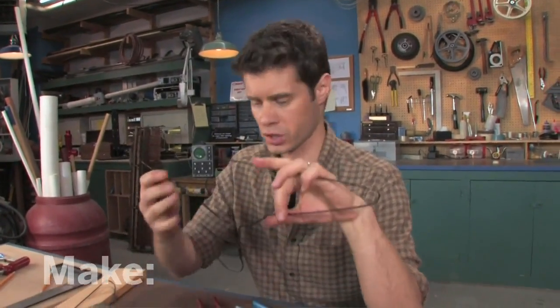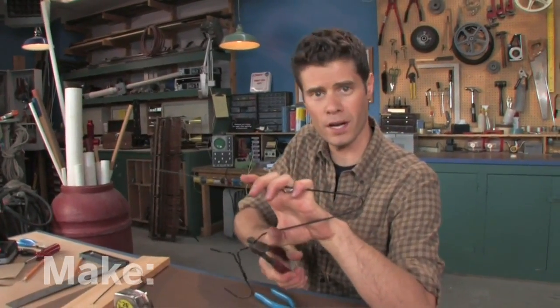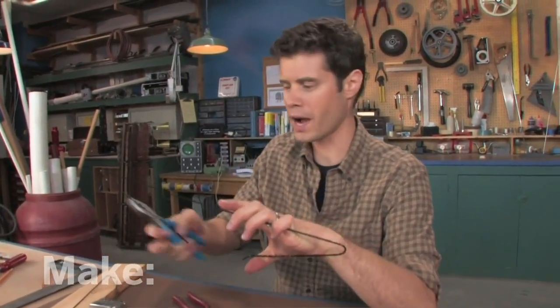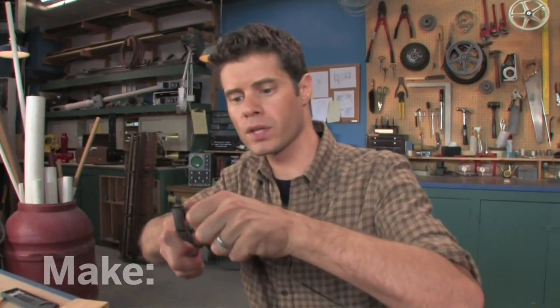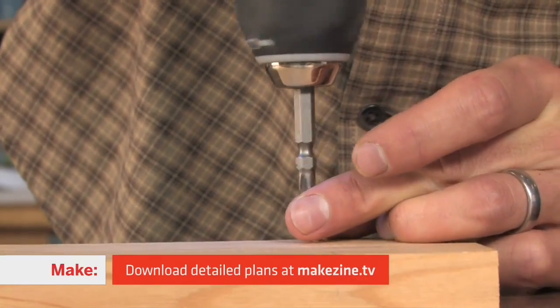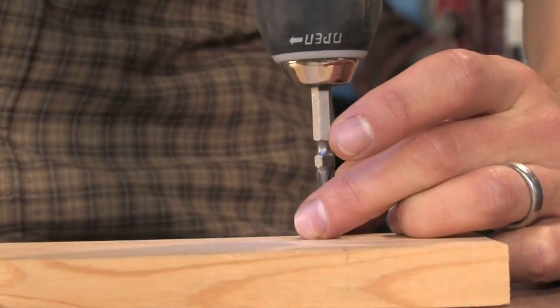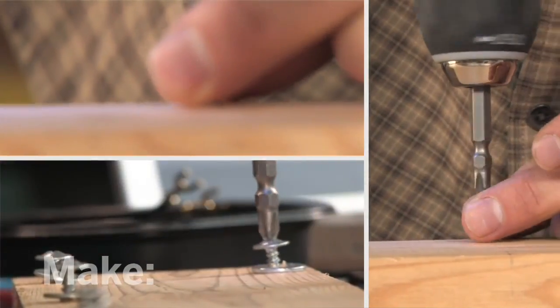This one actually came out just perfect. Now I'm going to take some pliers and put a nice tight bend to get an opening that's three inches between the legs. Looks good. So you'll end up with eight of these. Now with the remaining two hangers, I'm going to cut their hooks off and then just straighten them out with some pliers. I drive eight screws into the board with washers, one for each V-shaped wire, and I'm only screwing them in halfway for now.